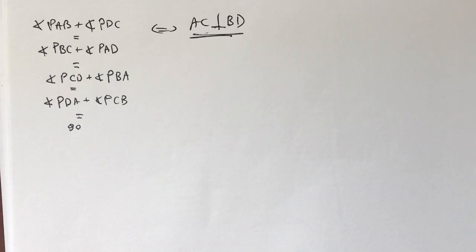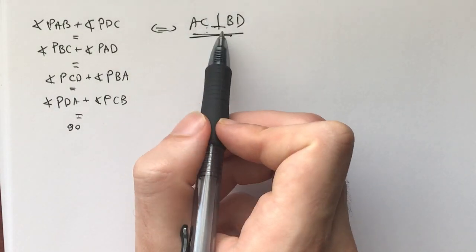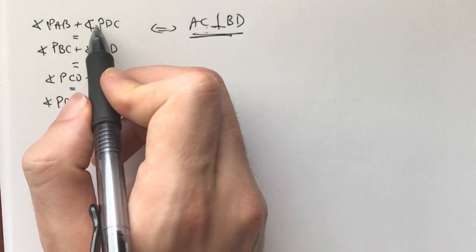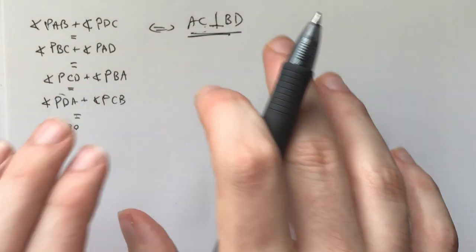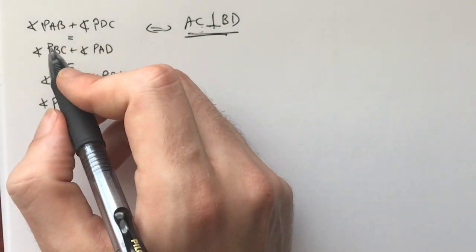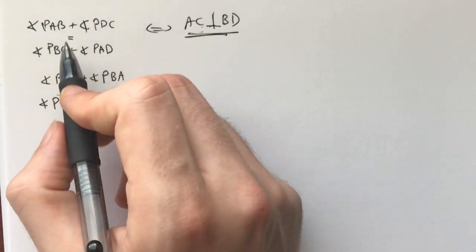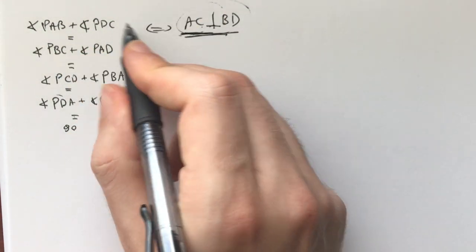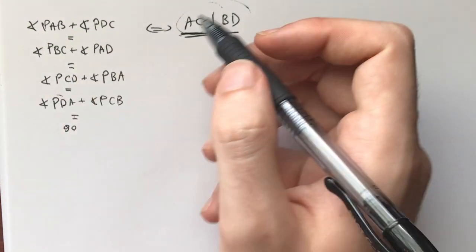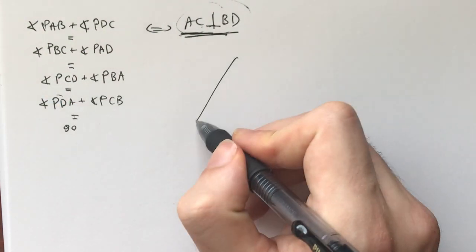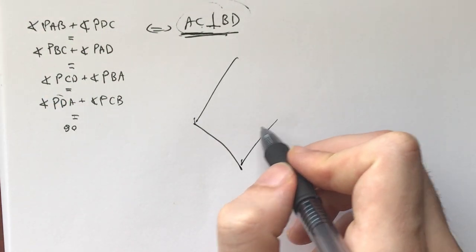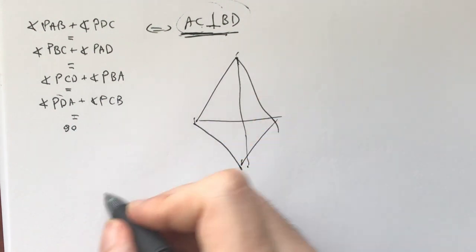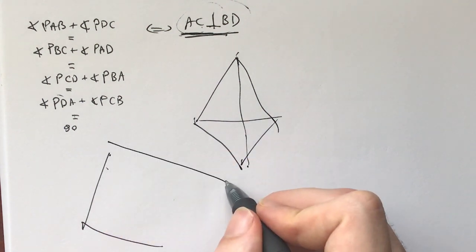What the problem says is prove that AC is perpendicular to BD if and only if there exists a point P such that this whole thing holds. So, what's the first step here? For me, it would be easier to assume this and try to prove that, rather than the converse. But the first step is to see what kinds of things this point P satisfies. So let's draw another diagram.